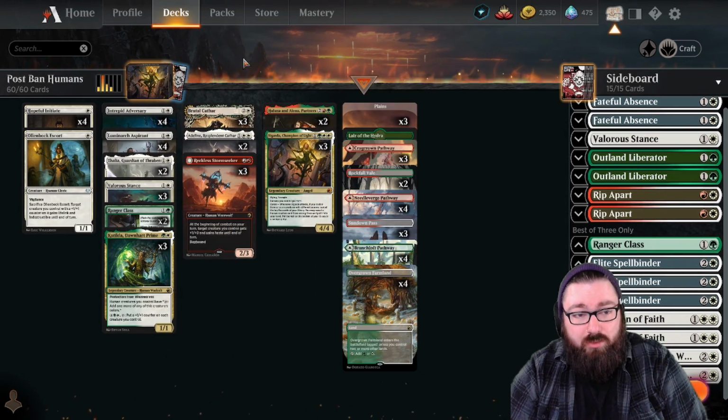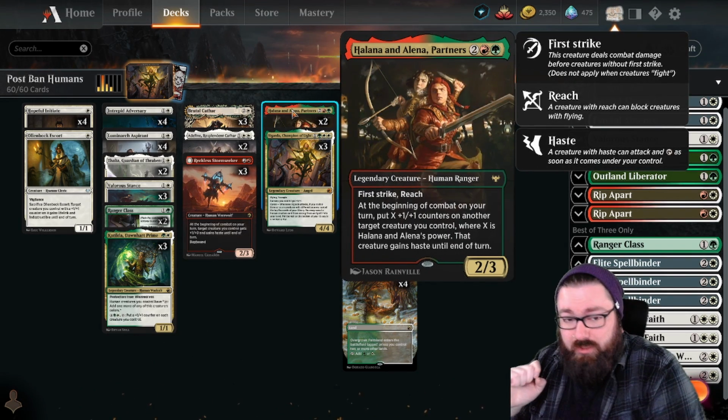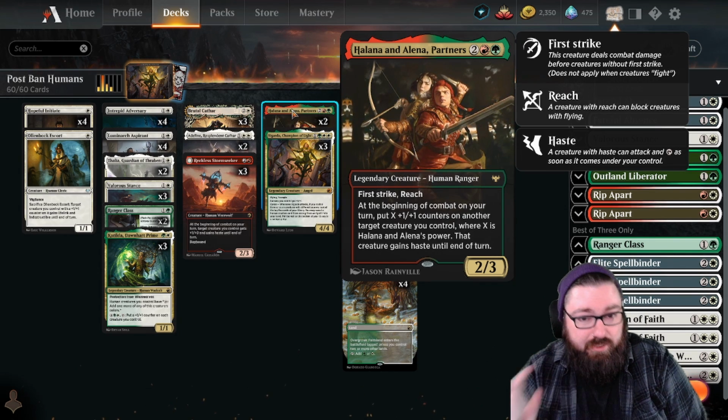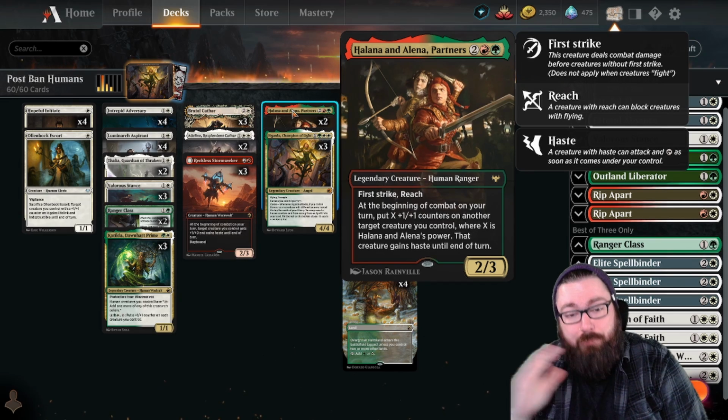Pairs really well with our next card, Halana and Alena, Partners. 2 mana red green, 2/3. First strike, reach. At the beginning of combat on your turn, put X +1/+1 counters on another target creature you control, where X is Halana and Alena's power.